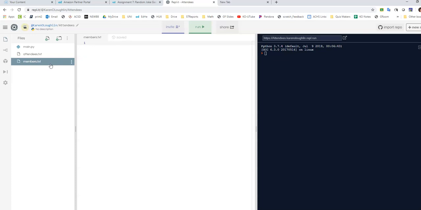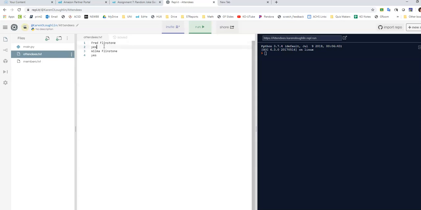And then as we work through this, the members file is just going to literally be yes, no, yes, whatever it was. I don't remember what it was, I'm just going to make it up. These two files are what we call parallel data. So I have 1, 2, 3, 4, 5 yes or no's, maybe do one more. And then my attendees, I'll have to fill in their names, but they're only going to be names in this file.